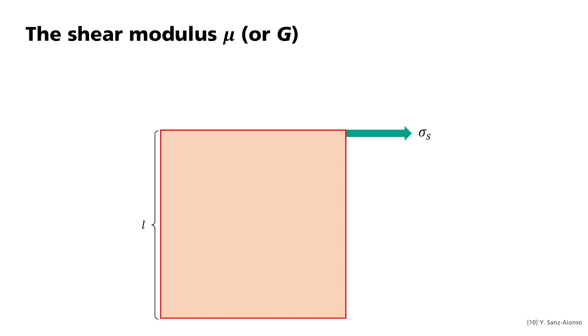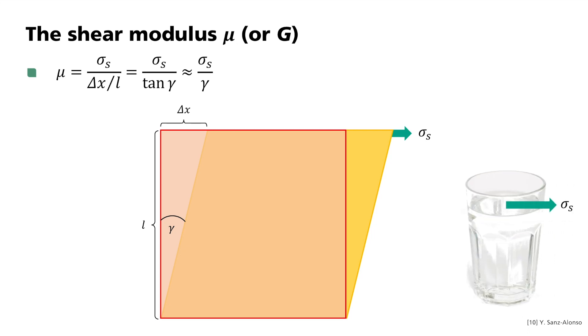Fourthly, the shear modulus or modulus of rigidity. This involves tangential forces. They act parallel to a surface and are called shear stresses sigma s. The shear modulus is represented by a small mu or a big G. Mu equals the ratio between shear stress and shear strain. The shear modulus is always positive. This means that the shearing always takes place in the direction of the stress applied. If mu equals zero, no deformation takes place at all. This indicates that the material is a liquid or a gas. Neither of them can be sheared.